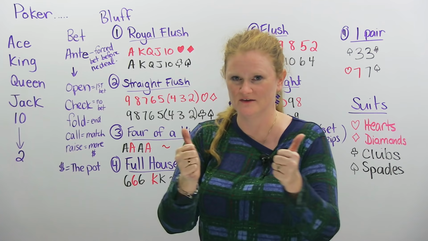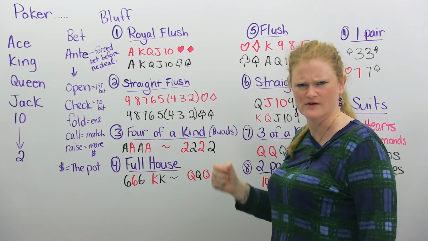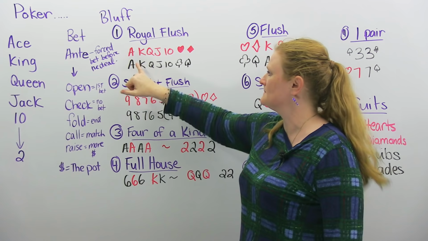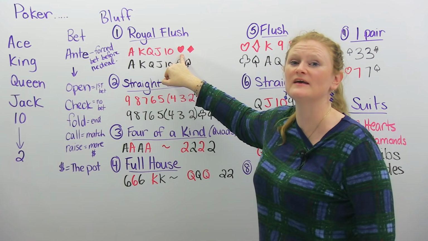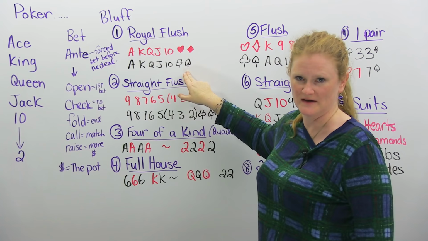So this number one most impossible hand is called a royal flush. I've never, ever had a royal flush. A royal flush is almost impossible to get because it is the ace, the king, the queen, the jack, the ten, and it must be of the same suit. It has to be all hearts, all diamonds, all clubs, or all spades.